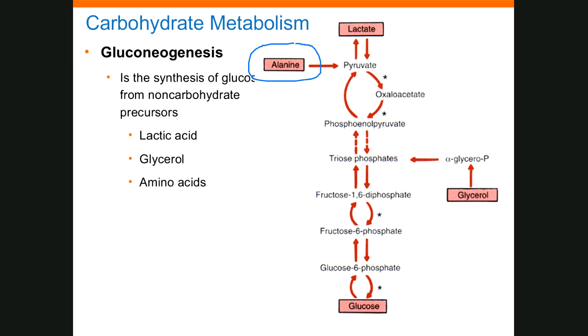All right. Are there some other amino acids I might be able to pull in? Yes. Are there some other ways and molecules I might be able to pull into some of these intermediate steps? Yes. But my preferred way to make glucose, if I am in a situation of low glucose available in my bloodstream, is I'm going to try to take glucose from some of my glycerol molecules when I break down triglycerides. I'm going to try to recover some of my lactate and pyruvate back to glucose, and I'm going to convert some of my 3-carbon amino acids by pulling off the amine, the nitrogenous group, and converting them back to something like glucose.